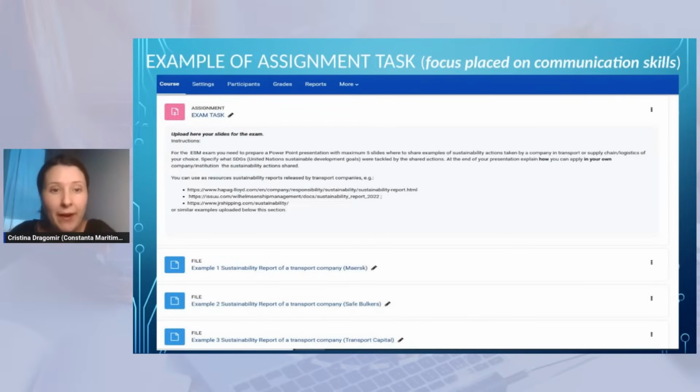And my assignment for them is to develop their synthesis abilities in order to identify the most important aspects that they need to include in their presentation. And it's not only that. So it's not enough for them to prepare a PowerPoint and to upload that PowerPoint in the system, but they need to present, to share among their colleagues, and of course in front of me.